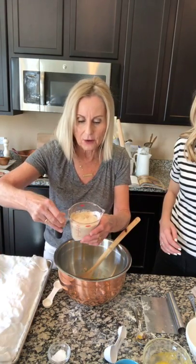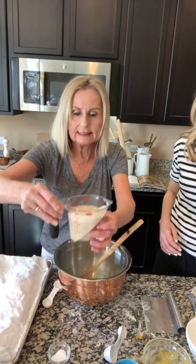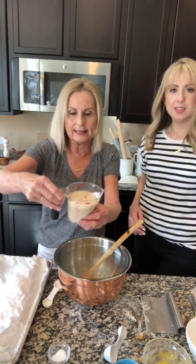See how it's come up already? This is good to go. It's perfect, a nice yeast foam on it. It's perfect.